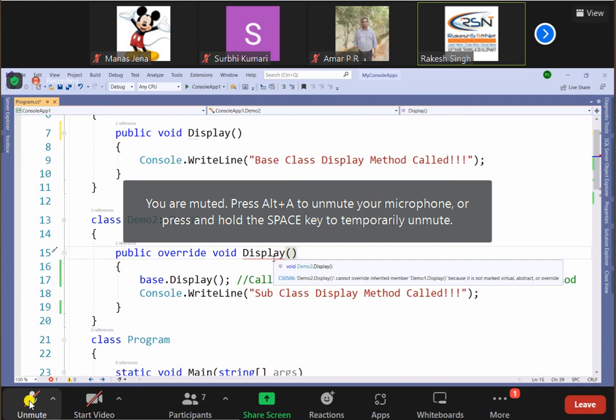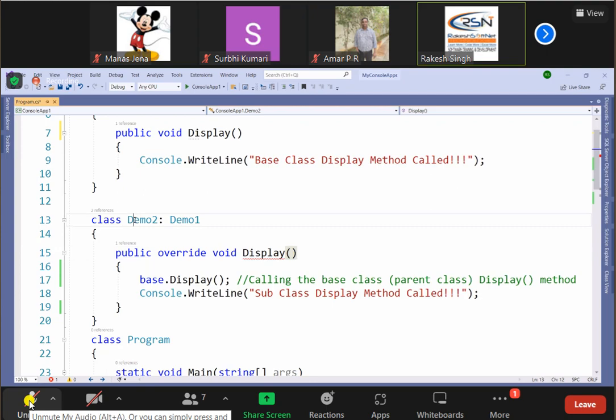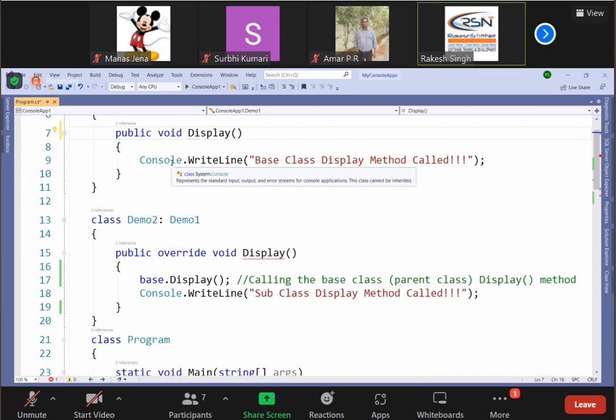What is abstract? We'll see a bit later. So not marked as what? Virtual. That's the reason we need to take permission from the parent class, saying make it overridable, then only the child class can override. Here what is required? Virtual.